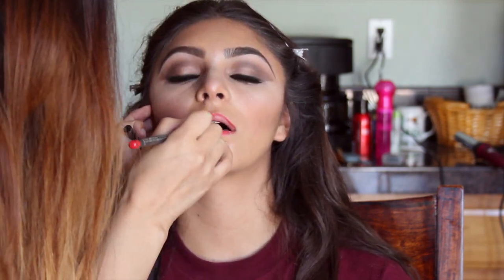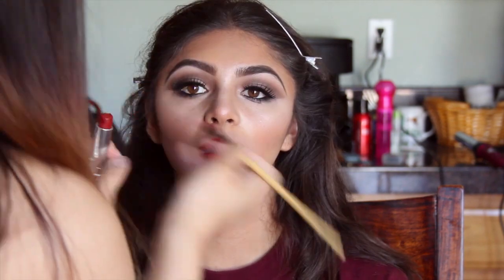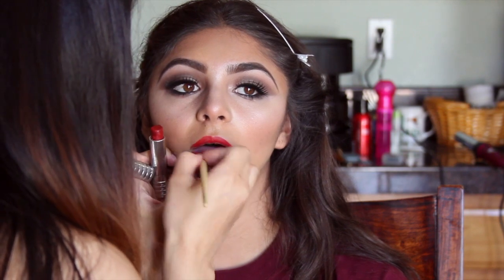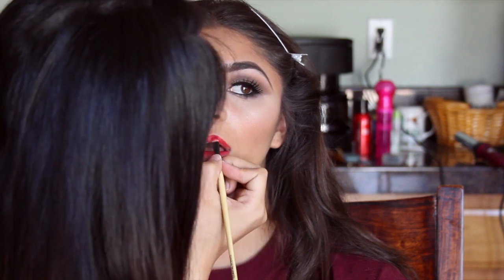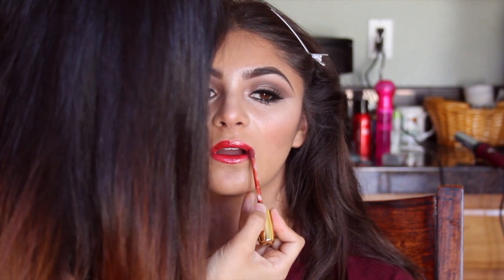Now, taking MAC's red lip liner, I'm just lining the shape of her lips and eventually use the pencil to color them in. By doing this, it's going to prevent the lipstick from feathering out, as well as making it last all night long. After that, I'm taking Clinique's long-lasting lipstick in Red Hot and applying it with a Coastal Scents mini shader brush and blending it right over the lip liner. After all of that is applied, I'm just putting this gorgeous sparkly red lip gloss from Milani to complete the lip. Finally, I'm using Urban Decay's All Nighter Spray to make sure her makeup lasts all night at prom.